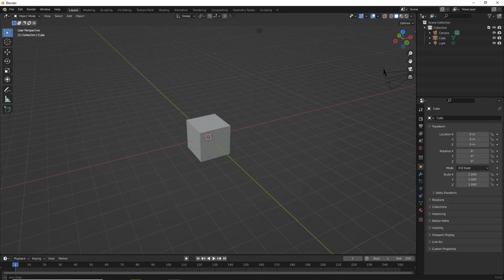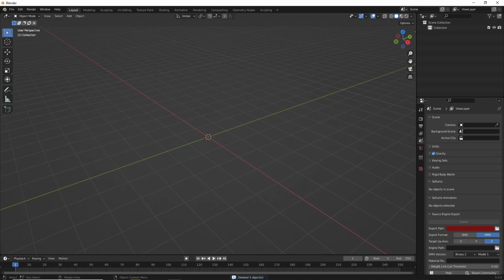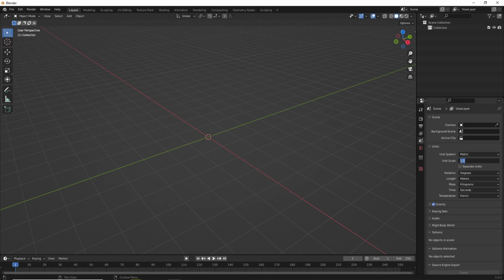So when you get Blender, you have this cube, all this stuff. Press A and delete, so it deletes all that. Then this will pop on the right side of your screen. You want to go to Units. You want to do 0.1 on the unit scale, and press Enter. You see everything gets kind of changed around.